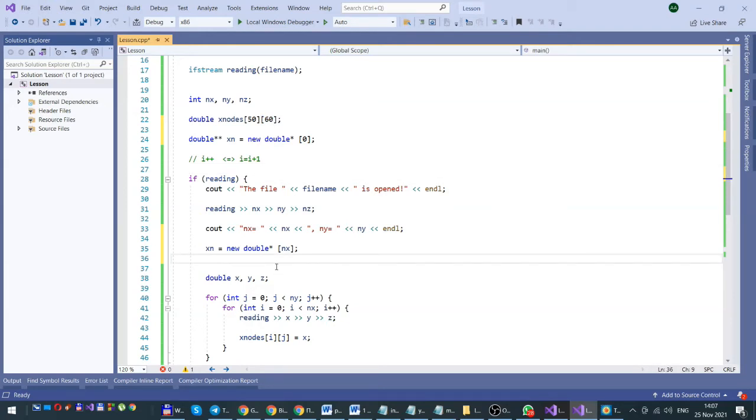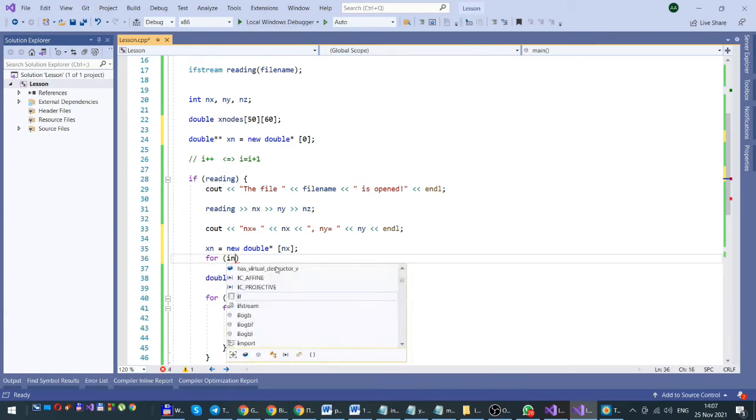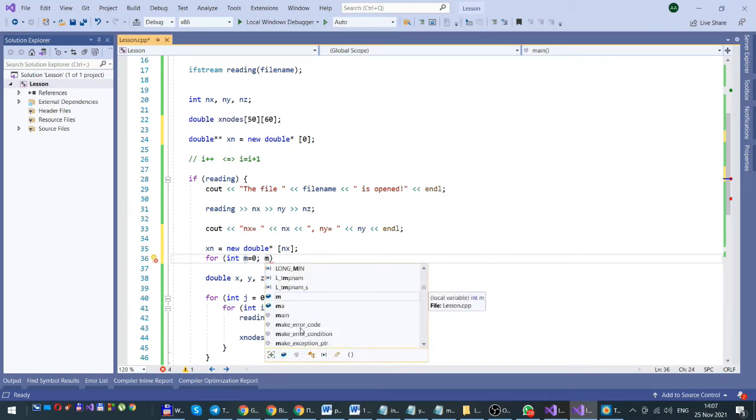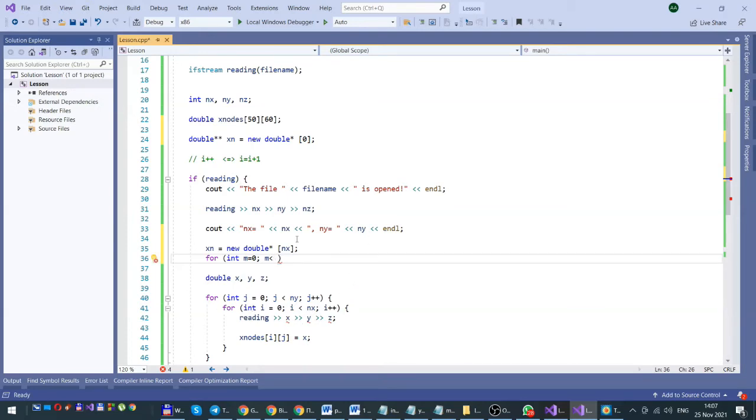For this I will use a for cycle. Let's change the variable to, for example, m. m equals 0, semicolon, m less than nx, semicolon, m plus plus.